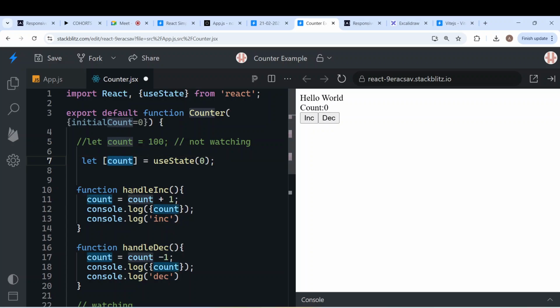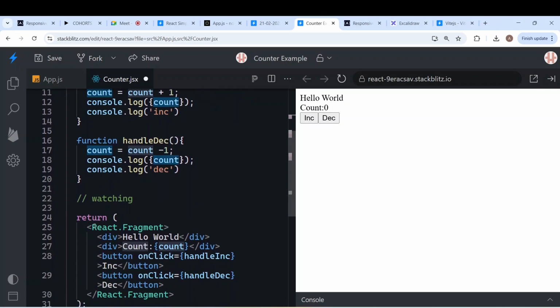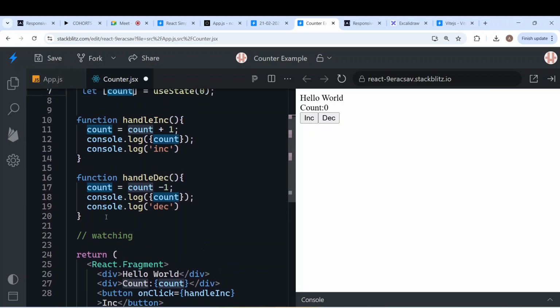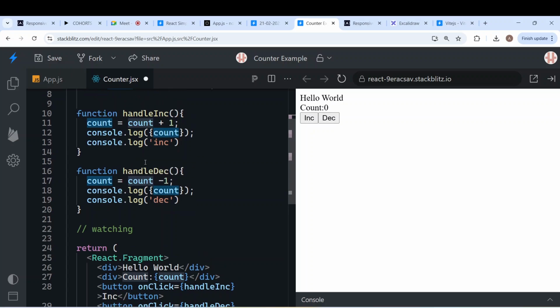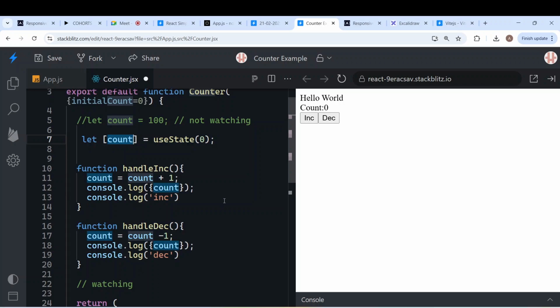And in React we say that UI is a function of state. If the state changes, then the UI is also going to update. Fine. So here, this is a way to create a state variable. Now another thing is, it says you cannot update like this. This is wrong syntax. You cannot directly mutate this variable. You cannot write count equals count plus 1, which is wrong.